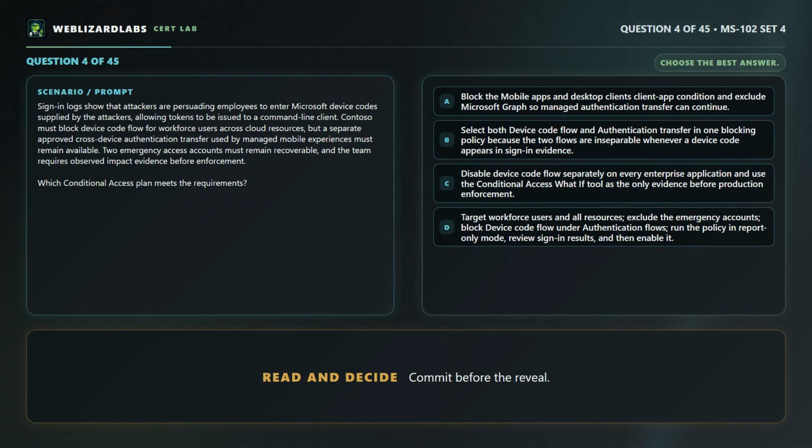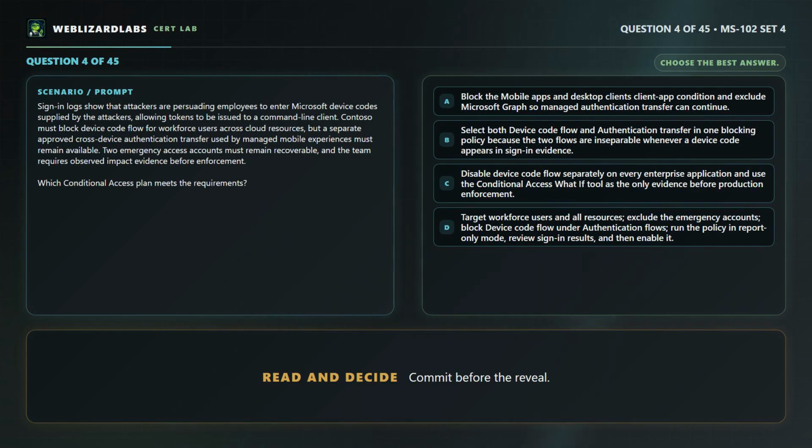Option A. Block the mobile apps and desktop clients client app condition and exclude Microsoft Graph so managed authentication transfer can continue. Option B. Select both device code flow and authentication transfer in one blocking policy because the 2 flows are inseparable whenever a device code appears in sign-in evidence.